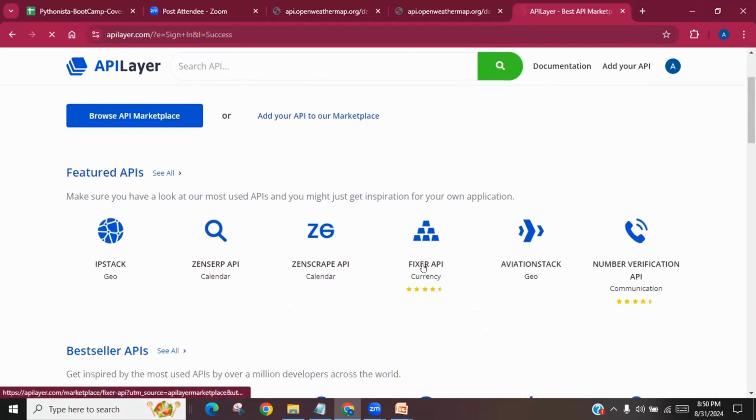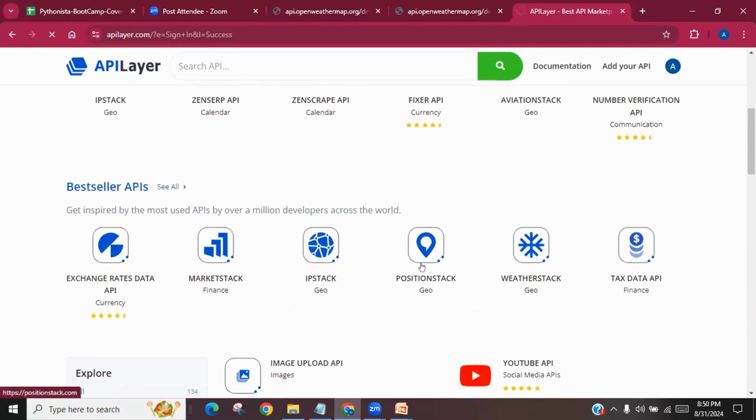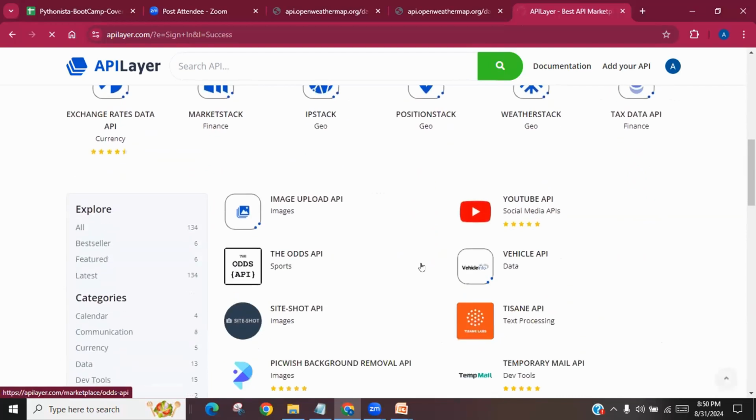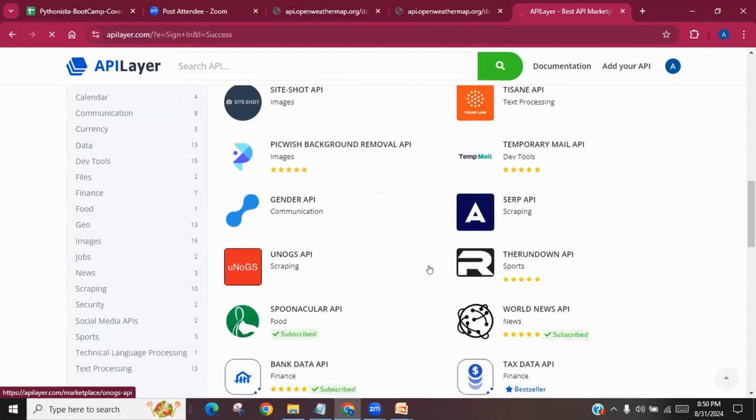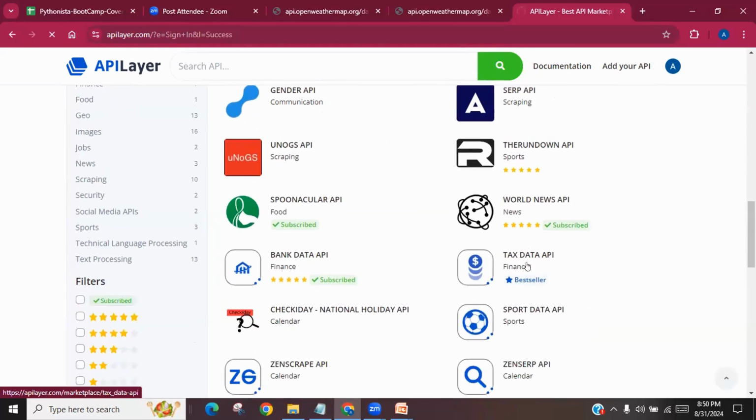Fixer is here. Fixer, what we used, is here. It seems to be slow. We might have to see individually each application how they are.